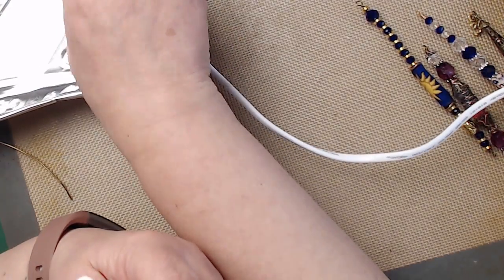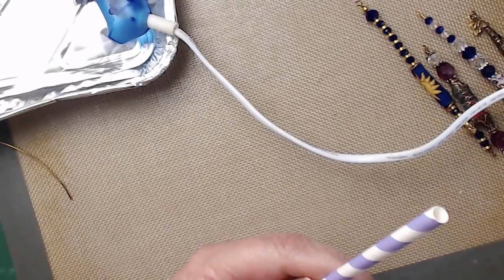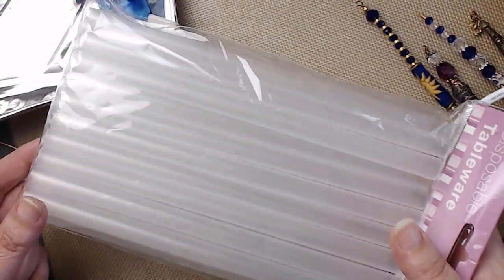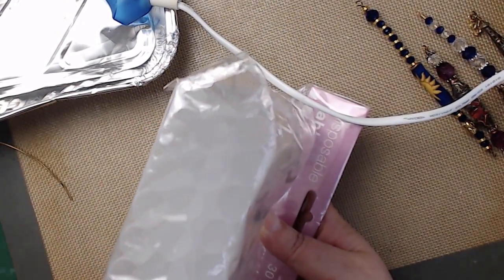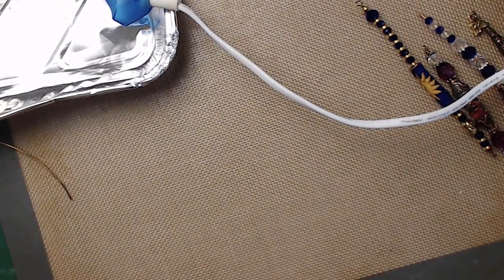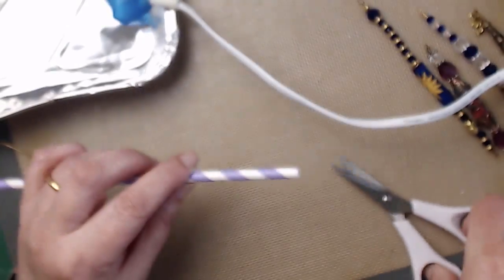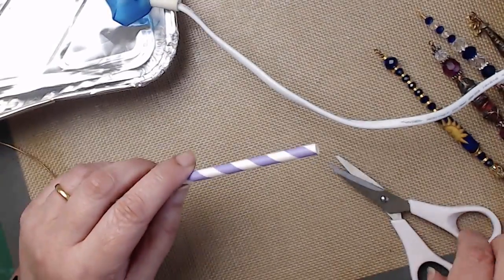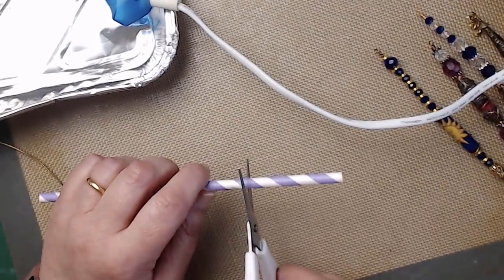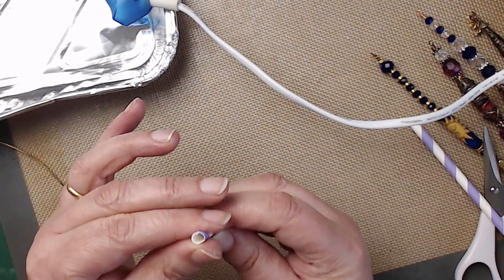But I like to use the cooler one for the straws, especially if you're using plastic straws. I have got some plastic straws as well which I use, but these are quite chunky, quite a lot thicker, so I only use these when I want really chunky beads. So I tend to use these ones more. All I do is decide how long I want the straw. These ones are a bit short, so I'm going to make this one a bit bigger, and I'm just going to snip a bit of that off, do it about there, and then put it back into shape.